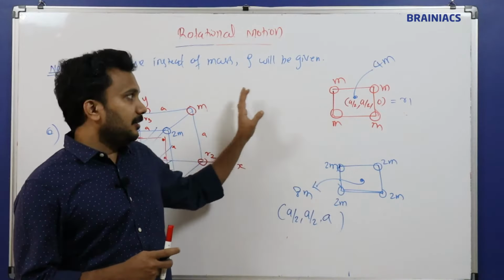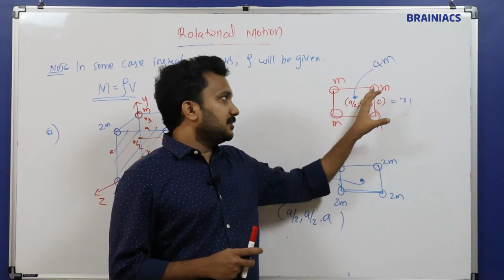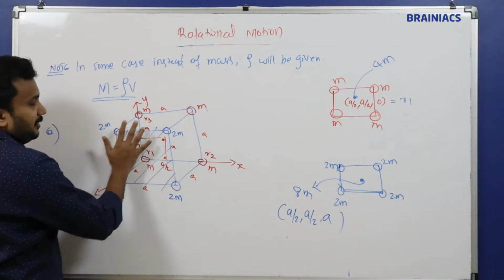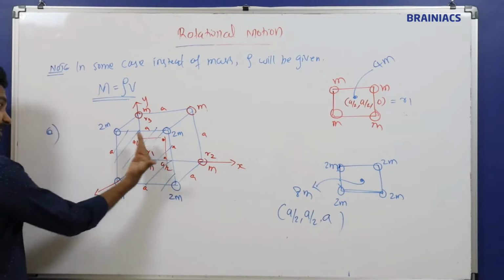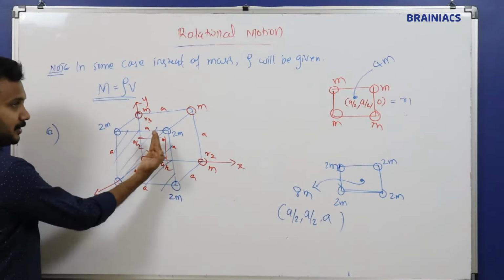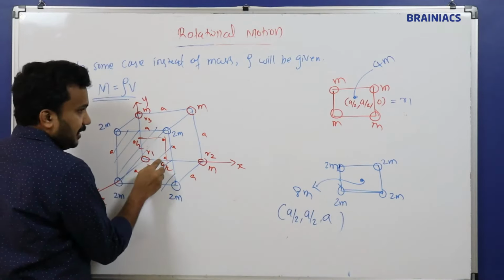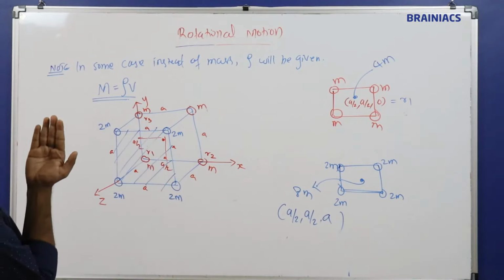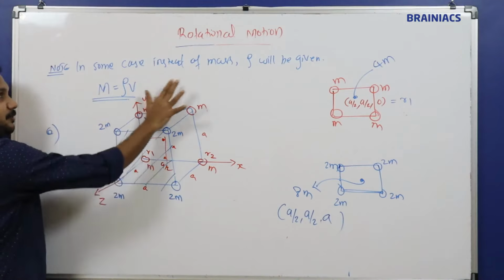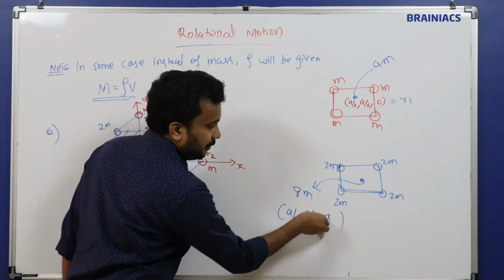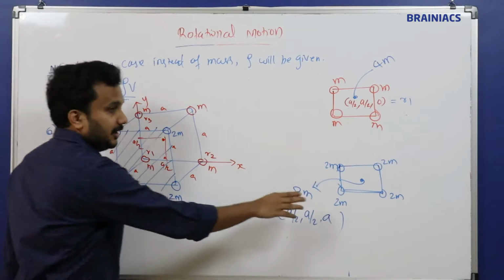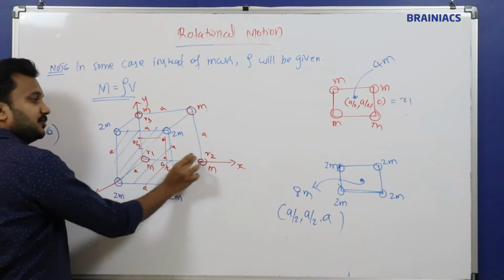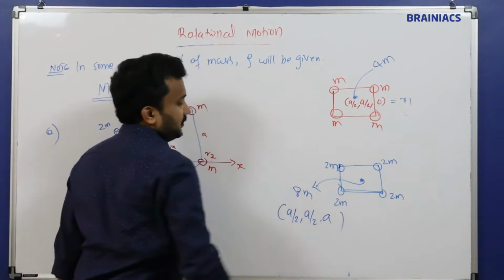On the back side, 4 masses m, all together called 4m, are located at a by 2, a by 2, 0. In this front blue color, we have to come to the front side fully. So the z coordinate is a, the x coordinate is half, the y coordinate is half. We have to come to the front side fully, because this is the front side and the other one is the back side. X is a by 2, y is a by 2, z is a. Z is not a by 2, z is a, because we have to come fully to the front. The other one is the back side, the origin plane, which is 0.